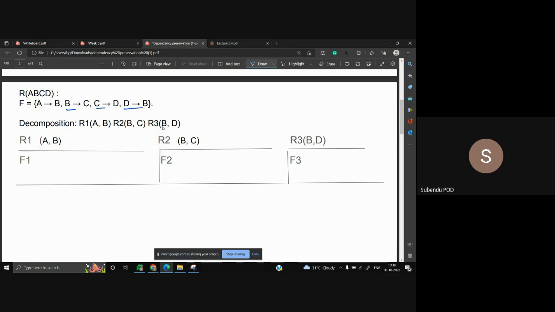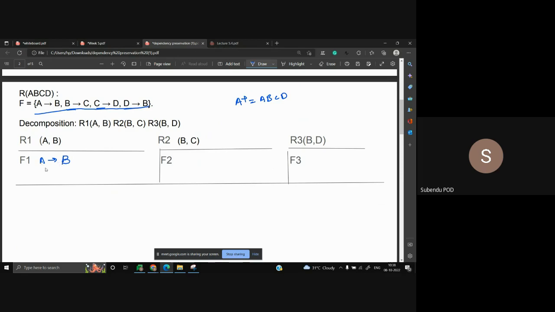So how to find it? First, you have to find the A closure from the parent table functional dependency. Remember, from the parent table functional dependency. What will you get? A, B, C, D. So you can say that A and B, only two attributes are present, so we can say that A determines B. Up to this is clear.